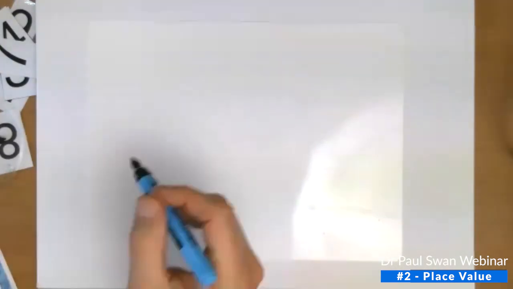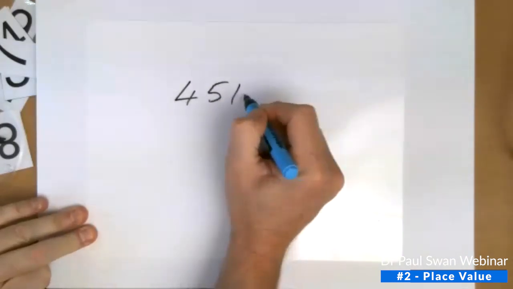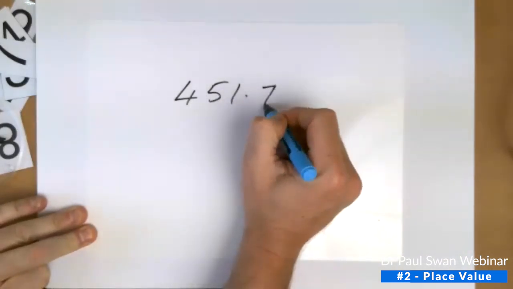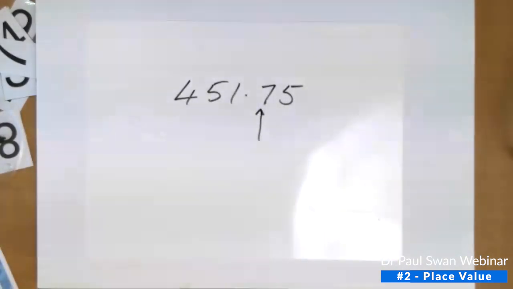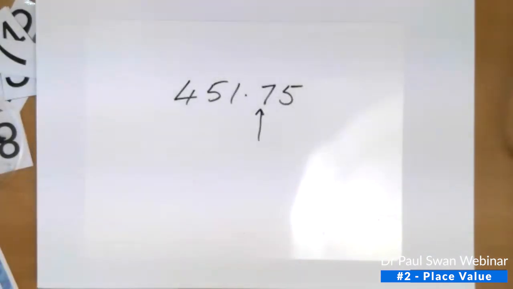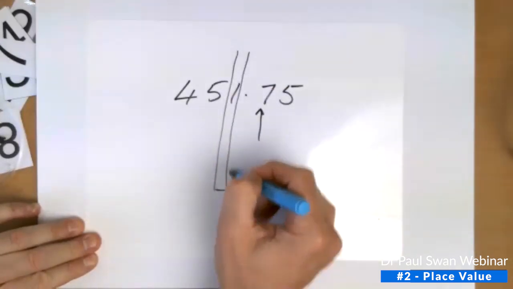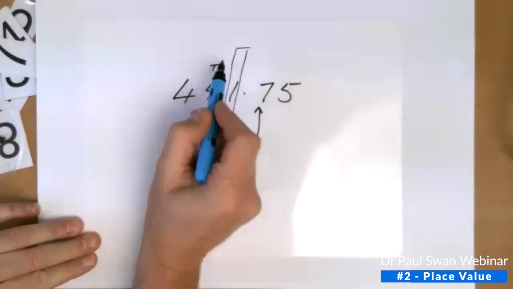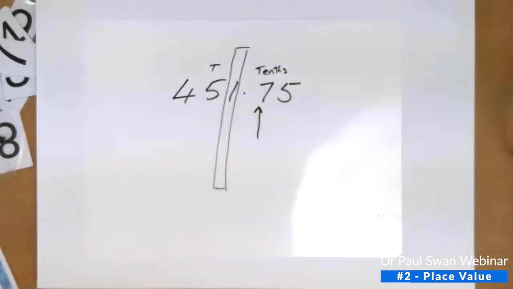But sitting here, let's take a number, for example. And I'm going to put this one here. Now, lots of children think that this is in a place called the ones place, because what they're trying to do is put a symmetry about the decimal point. There is no symmetry about that. It's all about the ones place. And so if you look at the ones place, we've got tens here, but we've got tenths there. And so some children have a bit of a misconception about that. So just bear that in mind.